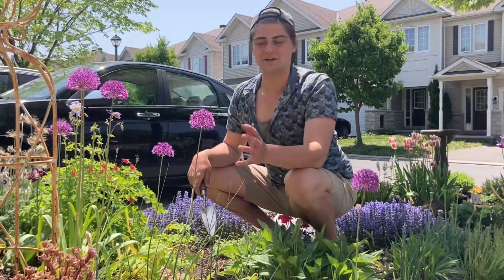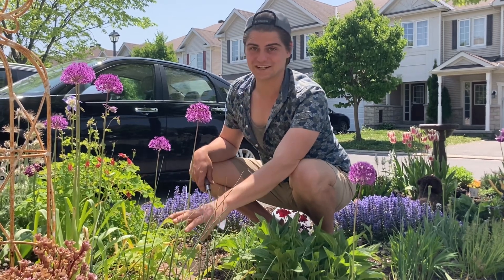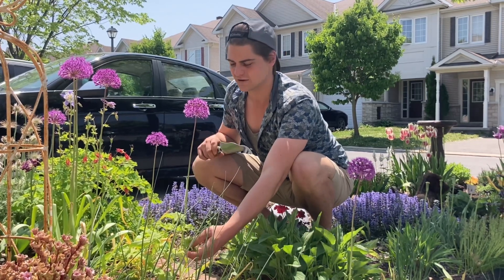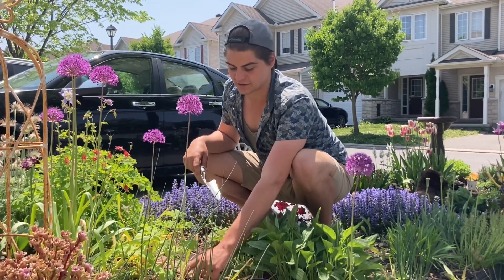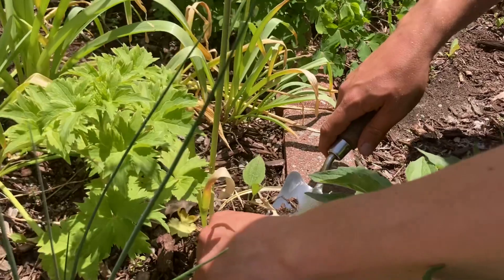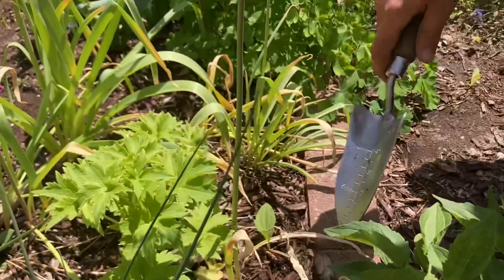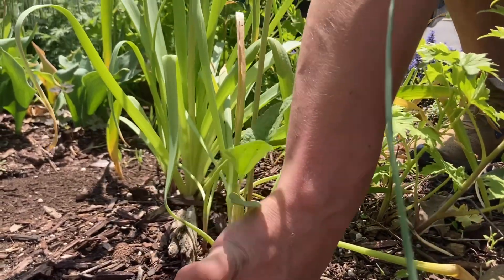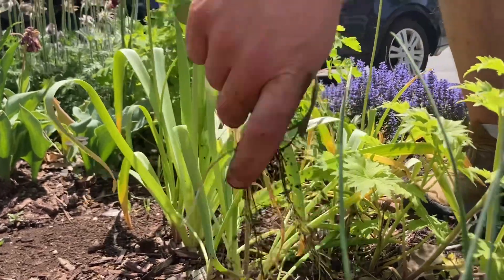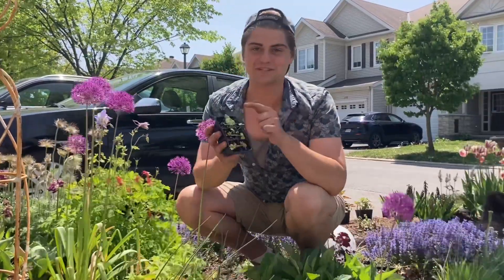Alliums are in full swing — that's what I'm in front of right now. After these die back, delphiniums kind of take over this area. I have one right here that's really beautiful and bushy. Sadly I had one die off from moving it last year, and I currently have some black-eyed susans trying to grow up here. I'm going to stick some in a pot and give them some water. Back to the reason why I'm in this spot — let's plant more delphiniums.